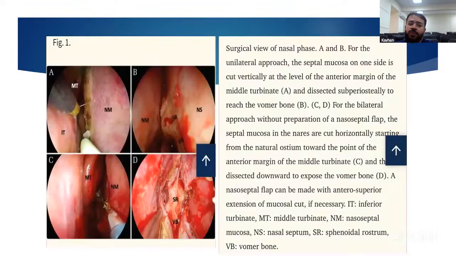This is the view which is starting from the nasal cavity. You can see the nasal membrane, and in the upper level, the middle turbinate, in the A and B slides. And in the B picture, you can see two things. There is the nasal septum, which is on the lateral portion of the picture, marked by the NS. And in the medial portion, there is the nasoseptal membrane, and between is the septum, and then below the septum, you can see the vomer bone.